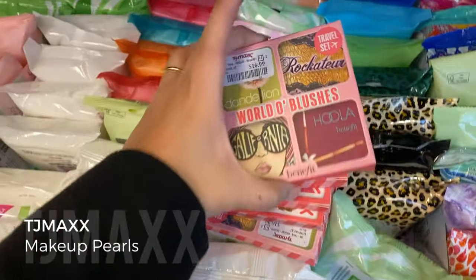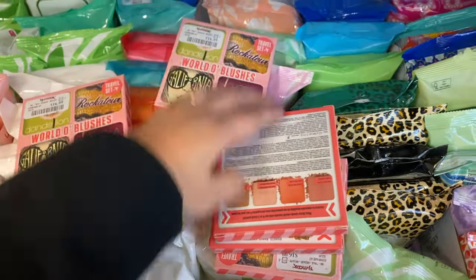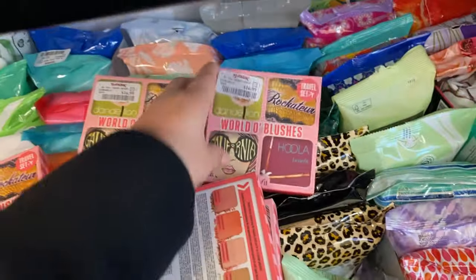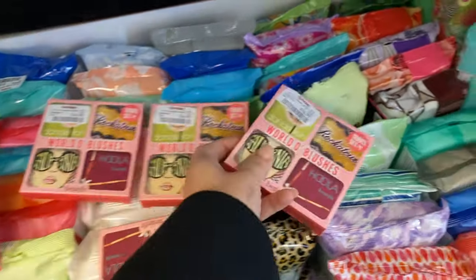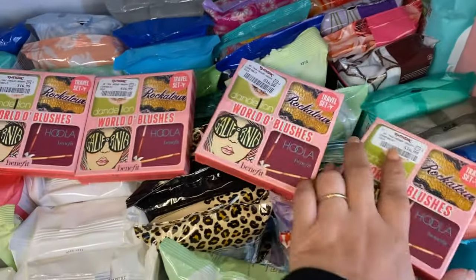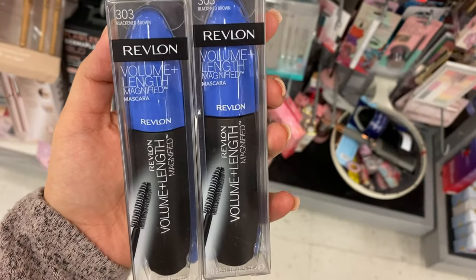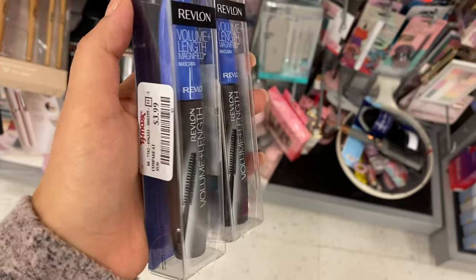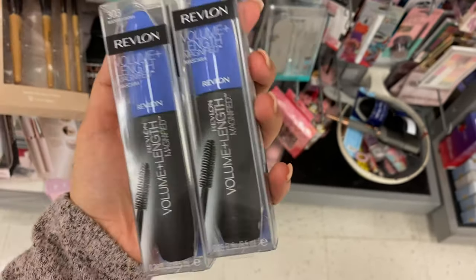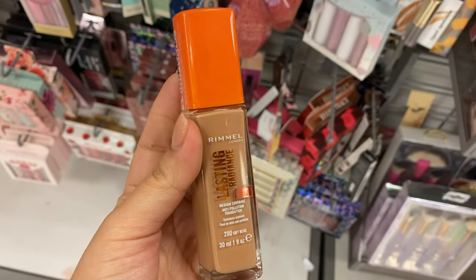Come over here and just take a moment and thank God, because look how many I found — and these are brand new, like from the cart. The lady was literally passing by. One pearl I haven't seen before is the Revlon Volume and Length mascara, only going for $3.99. These are definitely a pearl, in shades 303.